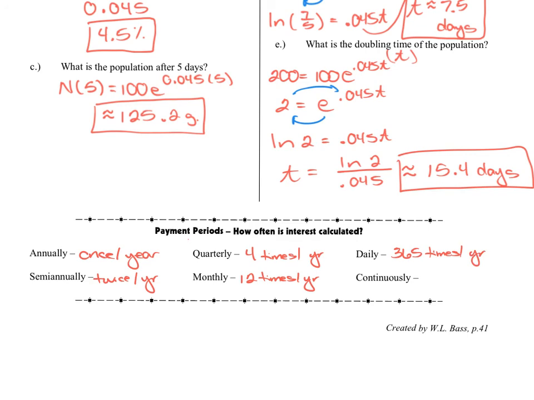And continuously, this is a very, very important one. If you see that language anywhere in the problem, that anything is compounded continuously, you are automatically going to assume that it is e. So e, our natural base, is going to become the base of that, and we will be thinking e on all of those problems. All right, so on the next few pages, we're going to jump into applications of the financial formulas and how to solve for those.